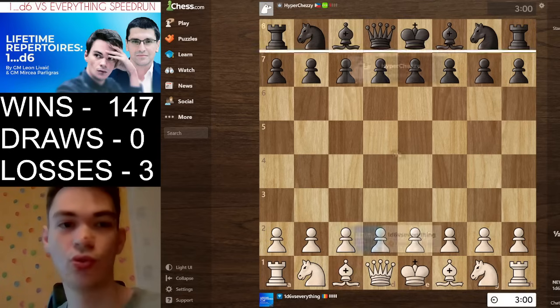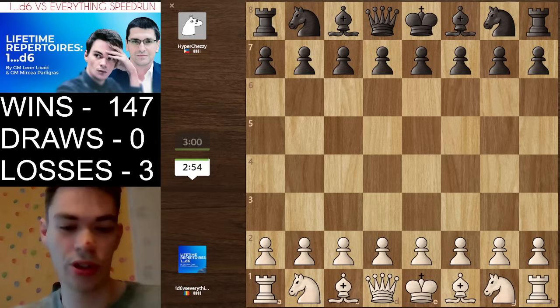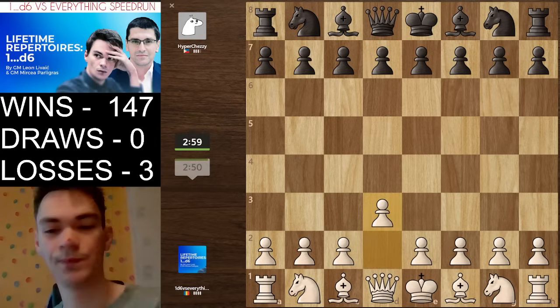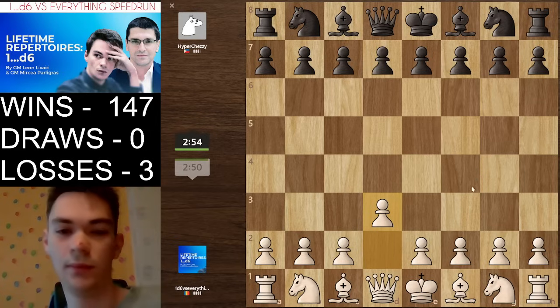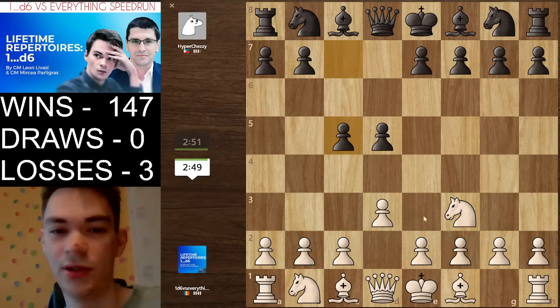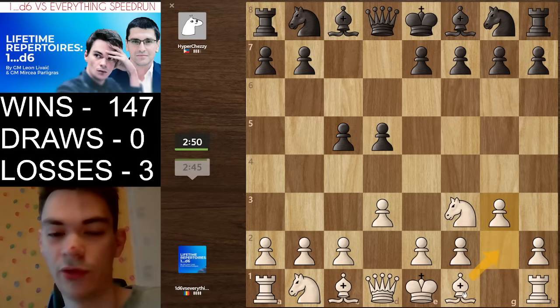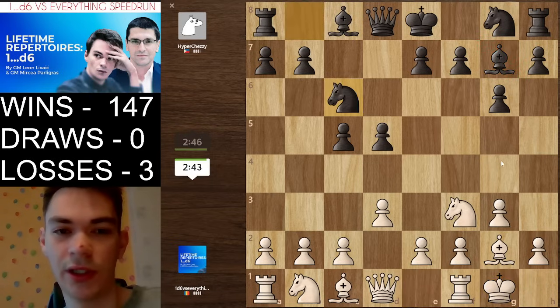Everything stays the same. We use 1.d3, we use 1...d6. We use lines from our Chessable course, which you can see by using the chessable command. And let's go. d3, d5, knight f3. We have seen all of this before. So okay, c5. Now we're gonna play the reversed King's Indian, and our opponent goes for the fianchetto.